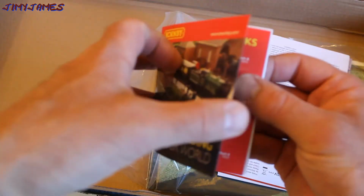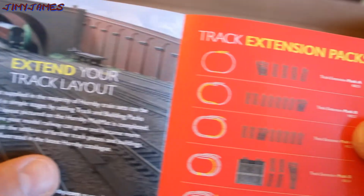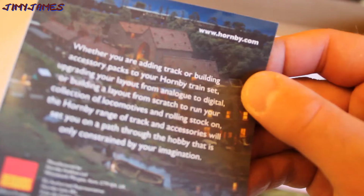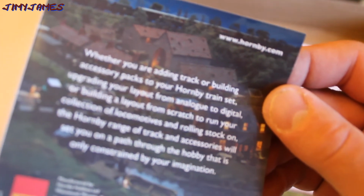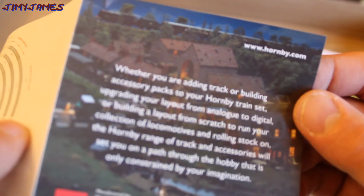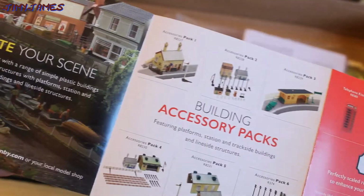Building your world. Extend your track layout. Track extensions A, B, C, D and E. It's got the track geometry and elements, and tells you all the track names, everything. It says whether you're adding track or building accessory packs to your Hornby train set, upgrading your layout from analog to digital, or building a layout from scratch to run your collection of locomotives and rolling stock on. The Hornby range of track accessories will set you on a path through a hobby that is only constrained by your imagination. And on the other side it says create your scene, building accessory packs.